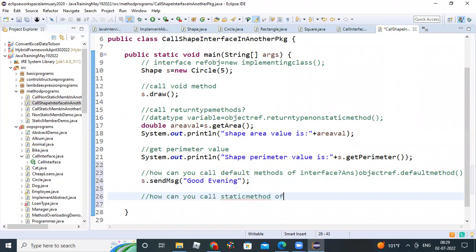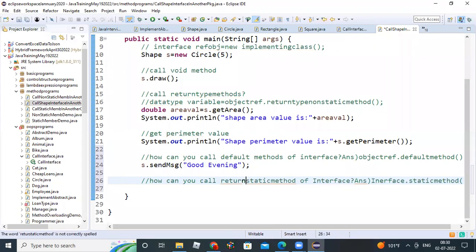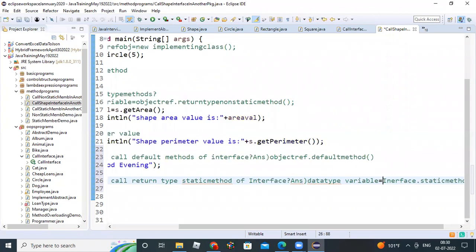So how can you call a static method of an interface? What is the answer? Interface dot static method. But make sure if it is a return type method, you have to put the return type. How can you call a return type static method? You give the data type, variable equal to interface dot static method.